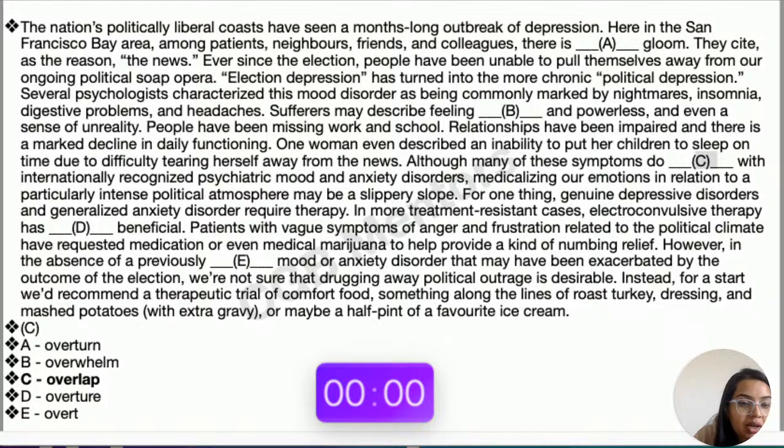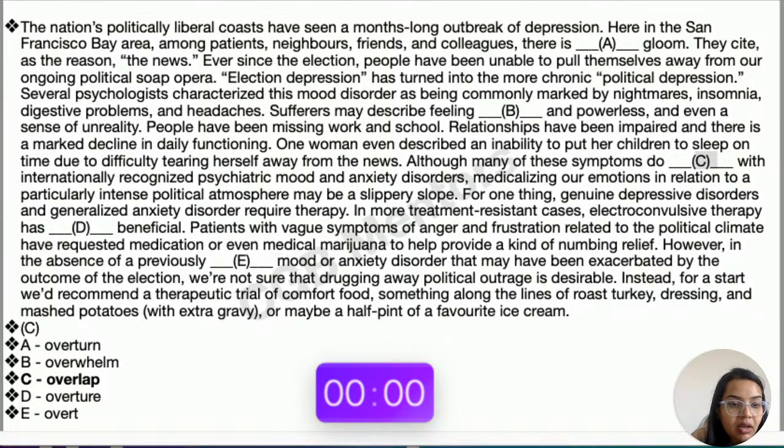Not talking about other words over here, all the words with 'over'. So overturn, overwhelm. Let's start with the word overwhelm. When you feel overwhelmed, feelings are so intense we are unable to contain them. That is called overwhelm. It could be a good feeling, a bad feeling, but so much of it that we cannot help but it shows, it gets expressed. Overturn is to topple over, to turn something upside down.